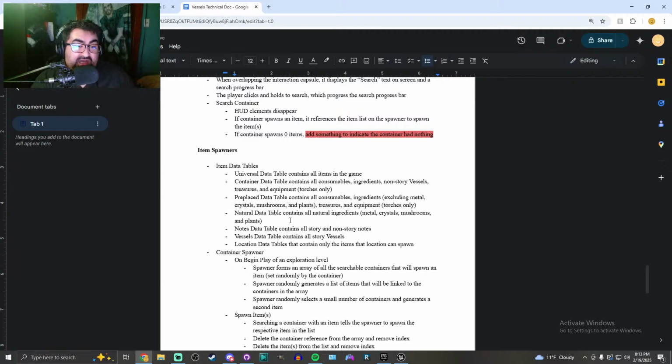And there's basically a spawner corresponding to all of this. Actually, no. If it's a pre-placed item spawn point, then it doesn't matter what data table I'm using. I could just set the spawner to a specific data table. So I can do one spawner for all of the pre-placed types of items, and it'll just determine which data table to use.